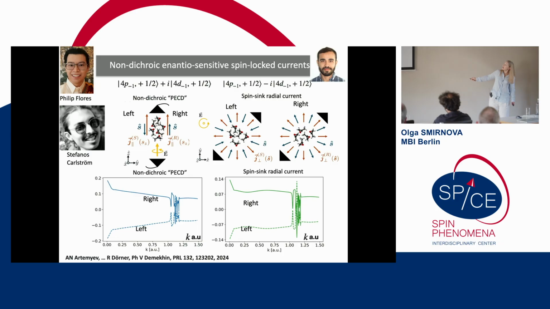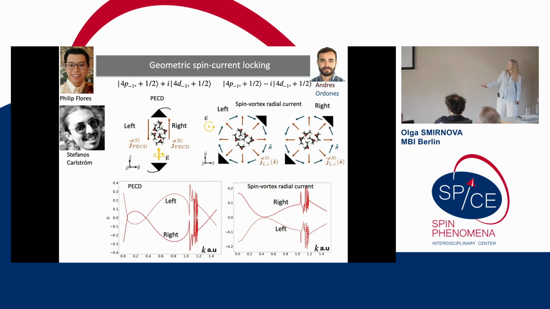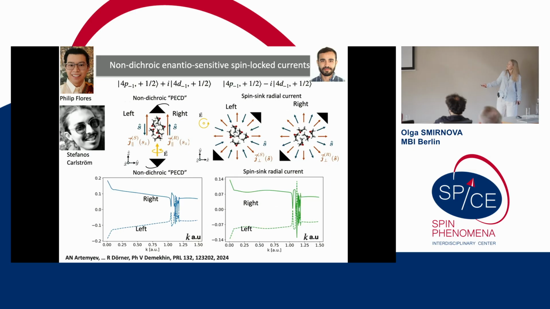The other option is that the current can also go along the propagation direction, and again the spin can be either oriented the same way as the direction of the current, or in the opposite way, and that will be the difference between right and left molecules. I forgot to say that in the previous case, you can see that the signal of spin-resolved current is also very strong. It can reach 20%, but say the ballpark is 10. And here we also have a nice result, for example, for this current, about 10%, and a little bit less for the spin sink and spin source.